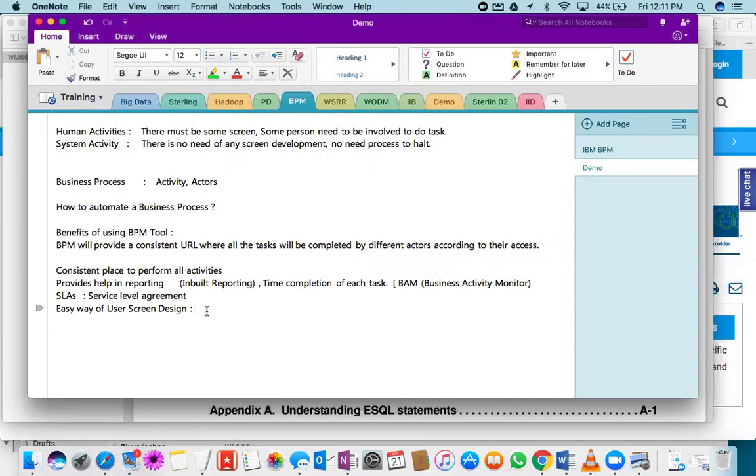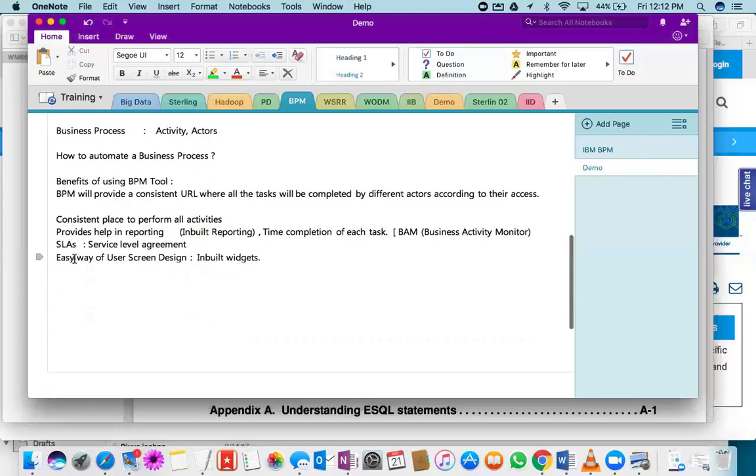We don't need to design a screen by writing code of tables and JSP. BPM provides some very good inbuilt widgets which you can just directly drag and drop, and you can create screens. Those screens are used for human services, human activities.